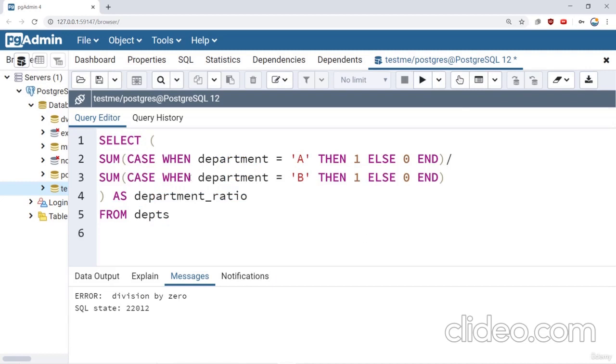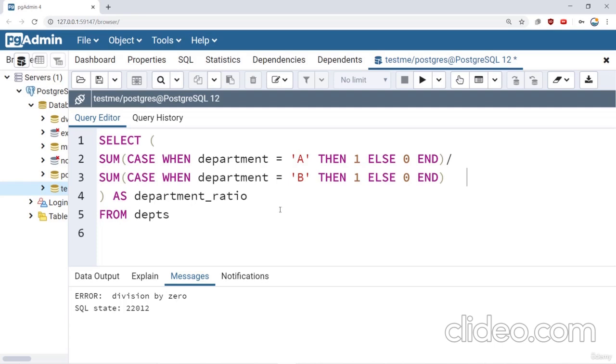This error makes sense because we are currently dividing by 0, which you cannot do. So how can we use the NULLIF functionality in order to make sure that instead of getting an error, we just get back a null? A null is a good indication that there essentially is no one in one of these departments, instead of having a full error, in which case it's not really clear what's happening.